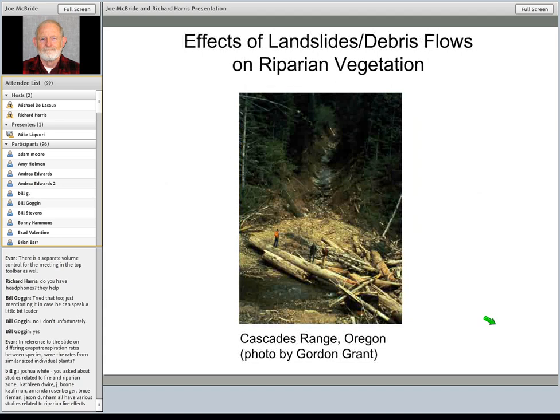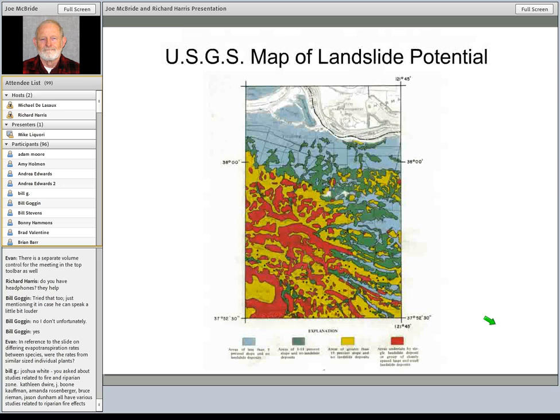there we go, illustrates a debris flow in the Cascade Range in Florida. As you can see, it brought a lot of large woody debris down with it, but it's raised the height of the stream bank in the area where it reached the stream, and the depth of water table will, as a result, be greater following this landslide event. And the plants that can be recruited there will depend pretty much on their ability to reach water through growing through that material. We know that landslides are often repeated, if you will, on the landscape.